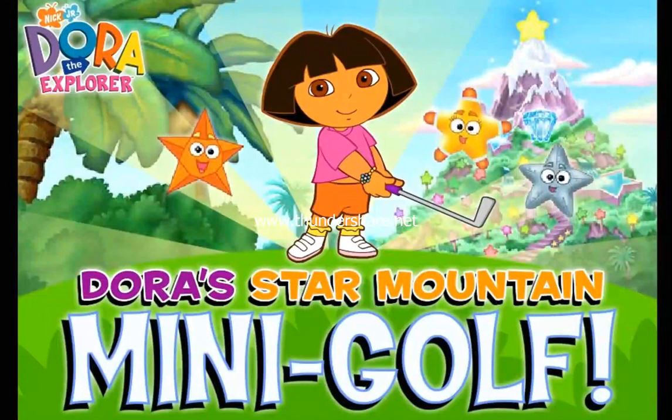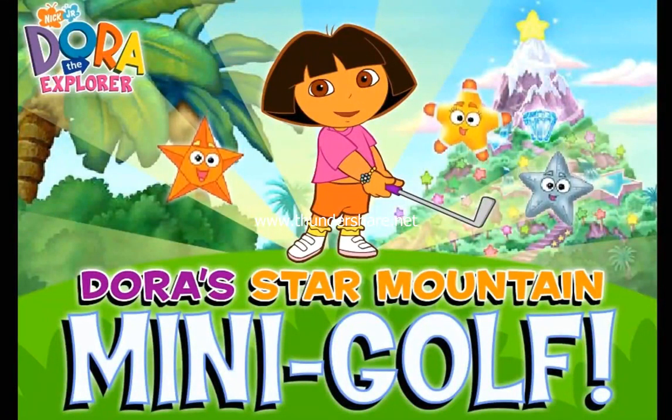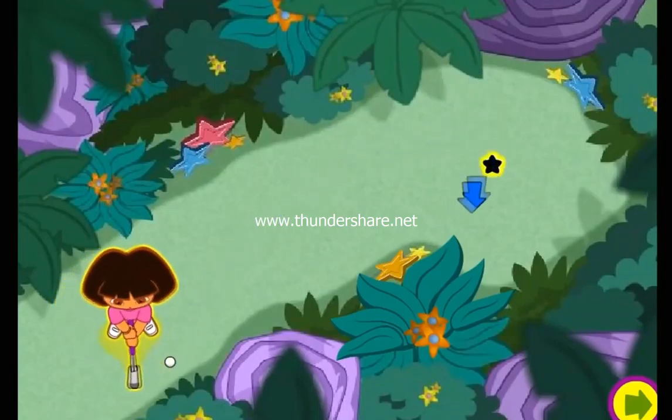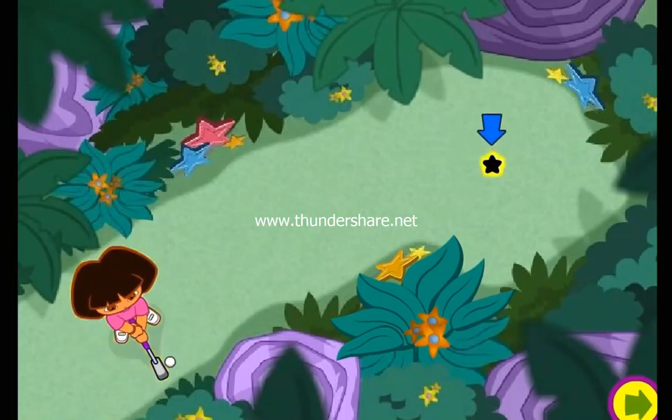I'm Dora! Let's play mini golf on Star Mountain! Let's play golf! This is my golf club, and this is my golf ball. We have to hit the ball so it rolls into the hole. Use your mouse to aim my golf club toward the hole. Then click to hit the ball.